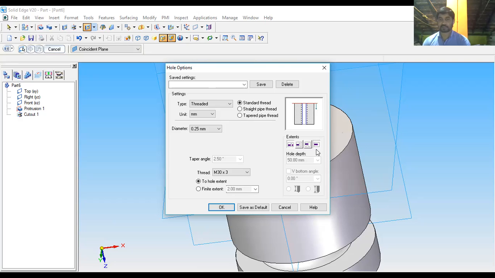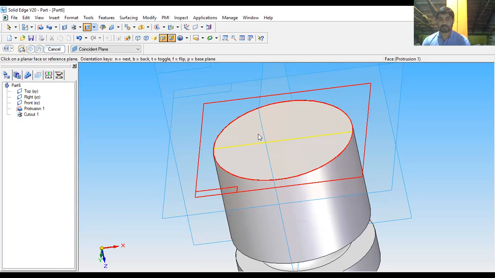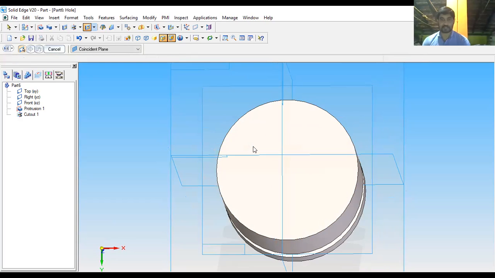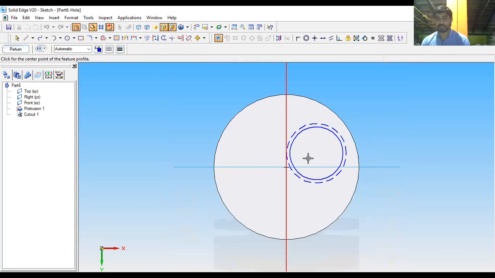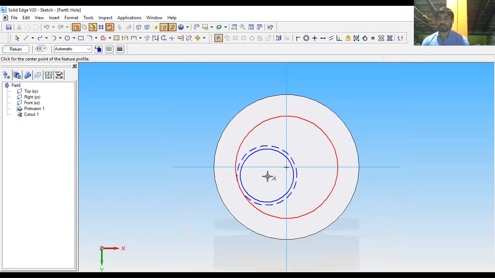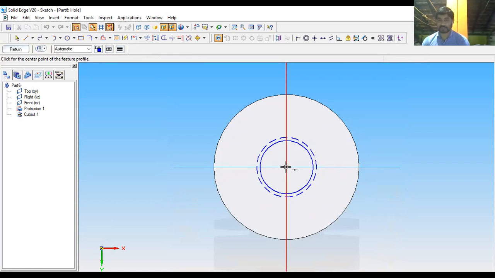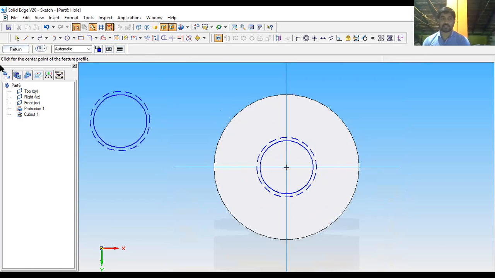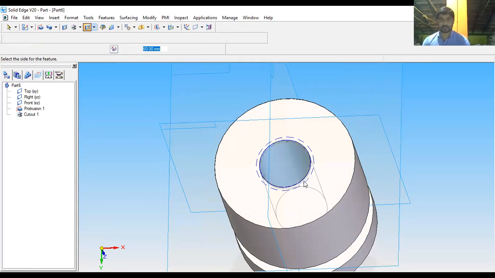Next, you can directly enter how much length is required. Suppose you know the exact length of the hole, here you can enter it. So I'll enter 60 here. Since I have given the hole extent, the thread will also be created for 60 length. Click OK. Click on the linear. Then the M30 hole will be created. Now you have to decide which position you require. I need it exactly in the center. If it should be anywhere else, you have to place it there and give the dimension if you know the exact dimension. Then I'll click on the return. So I've given 60 length, and a 60 depth hole is created.